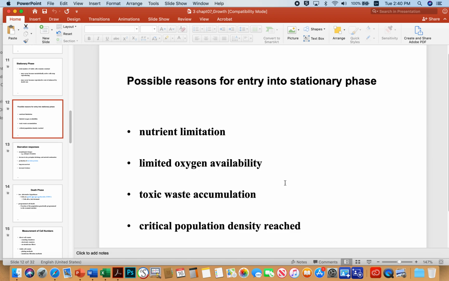So if you grow an organism in a medium of lactose, for example, the sugar lactose, and the microbe makes a ton of waste products, in this case lactic acid, the microbe can actually poison itself. Or if you're big on fermenting, yeast cells will produce a bunch of ethanol in the production of wine, for example, and that ethanol can actually poison themselves. So that actually would slow their population down. And certainly when a critical population density is reached, and again, too many physical cells in the presence of a limited amount of nutrients.